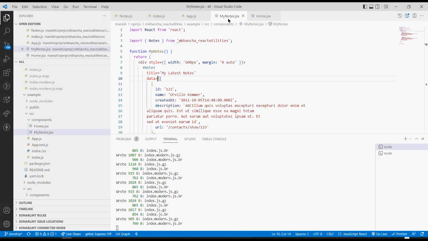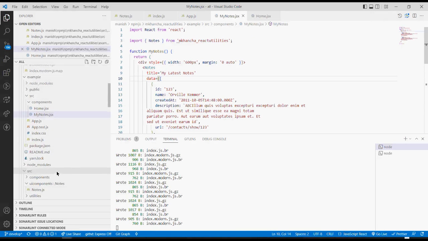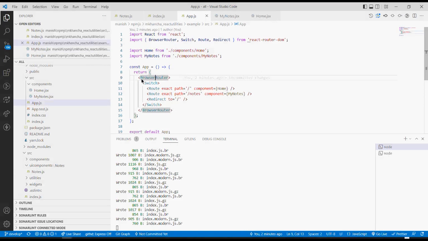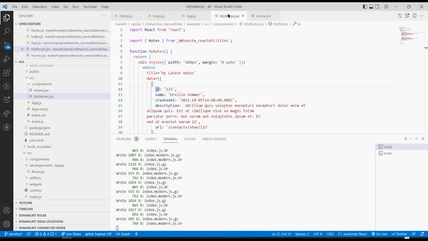Okay, so we have to put it in the client side, not in the library. In the library, think about that, the library cannot access your local storage directly. It can access it if it is done from the browser, but it's not directly available. So local storage can be used, but React Router DOM needs the parent one, this BrowserRouter, which does not exist in this one, so it will not work.